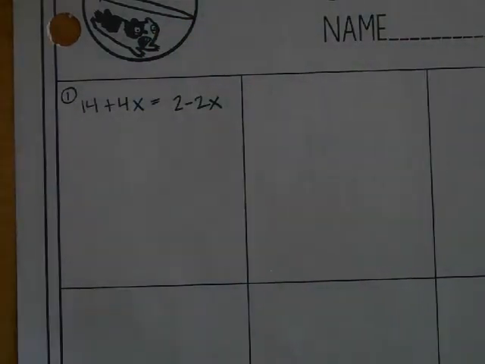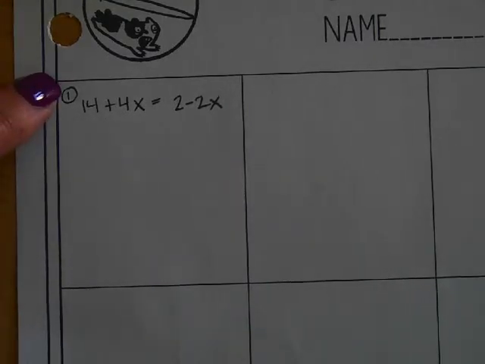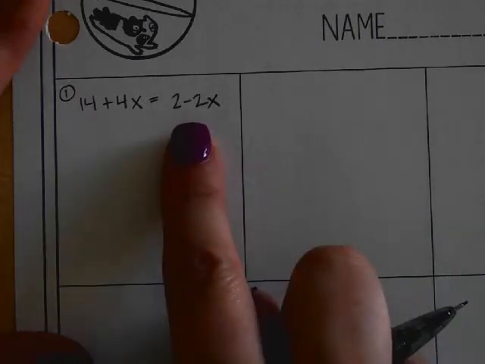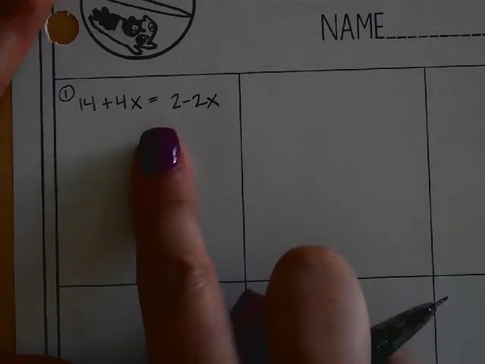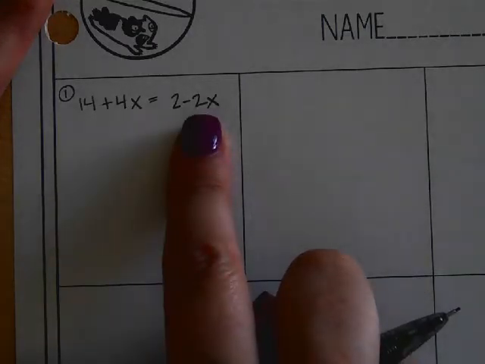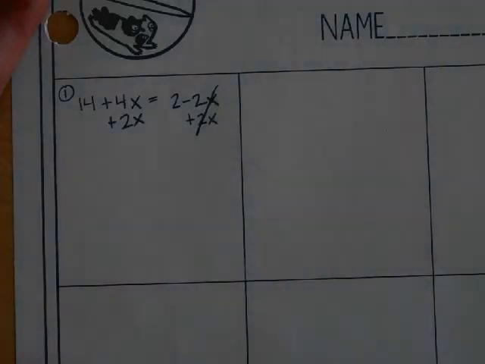Marvelous. Okay, so we are writing 14 plus 4x equals 2 minus 2x. Number 1, page 1. The way we're labeling these is we're writing the page number. All right. What should I do next? I will do with the 2, but what will I do? Not subtract. You meant put them together. I gotcha. Perfect.